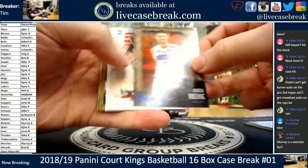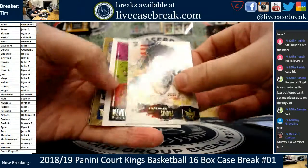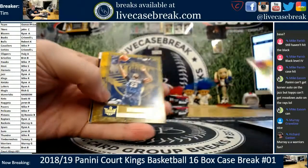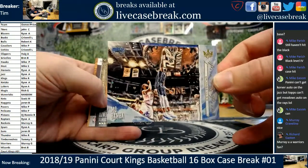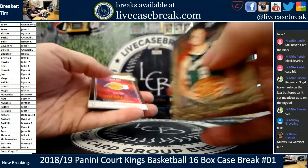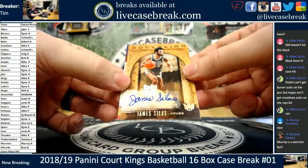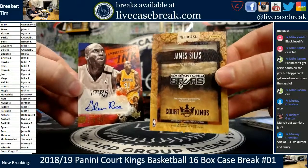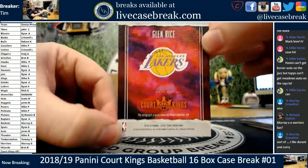Vucevic for the Magic number 25, nice rare insert. Simons for the Blazers level 1, Wendell Carter Bulls level 3. Anthony Davis, Jamal Murray, Kevin Durant, Points in the Paint, Bamba for the Magic. DiVincenzo for the Bucks, 199. Two autos: James Silas for the Spurs, 143 out of 149. Glenn Rice Impressionist Inc. for the Lakers — how many did he sign? 81 out of 149.